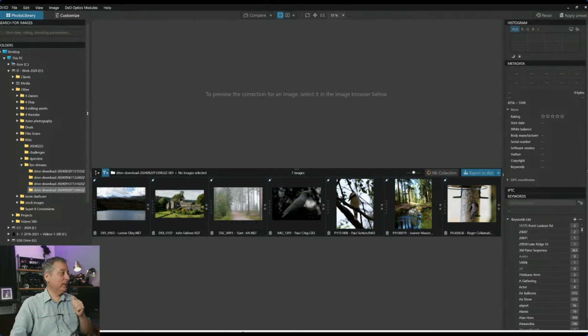With that said, I will just talk briefly about Photolab 8. They did make a lot of enhancements. Okay, and I'm just going to call them enhancements. But specifically, the one that I like the most is being able to compare images side by side.